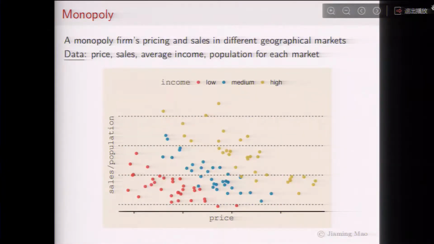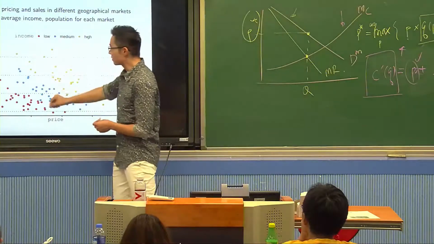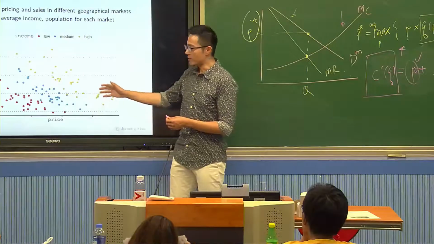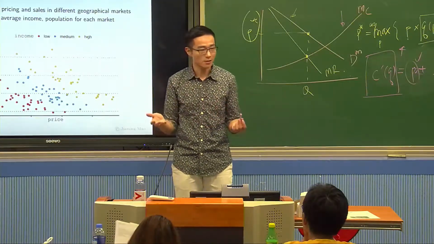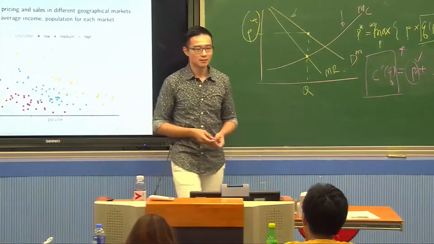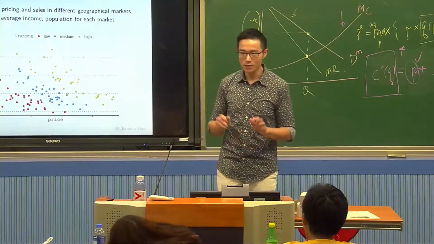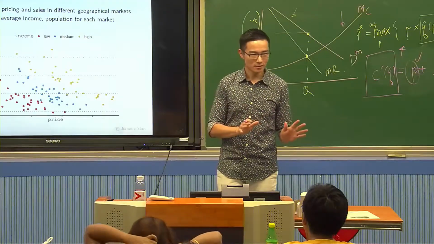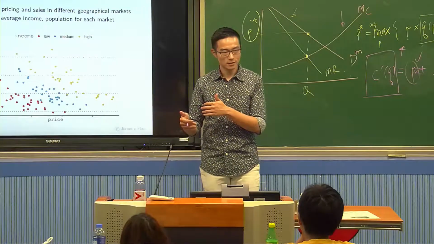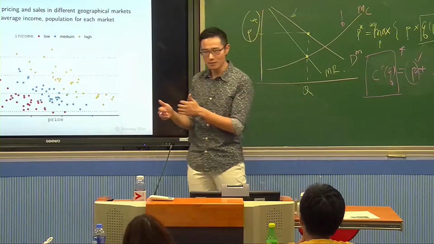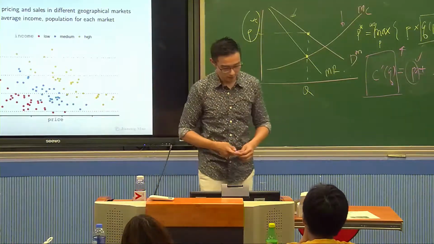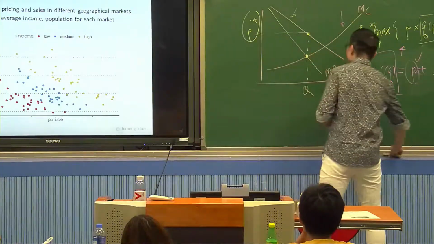Now let's come back to the data. This is all the data you have, right? Price, sales, income, population. Based on this data, can you predict what happens if there's a 20% sales tax? What happens to price? What happens to sales? Can you do that? If you do not use structural estimation, probably there's no way to do it. Think about it, okay? If you do not use structural estimation, how do you answer this question? This 20% sales tax has never happened in this supposed country before. Now, if it has happened before, let's actually think about it, right?